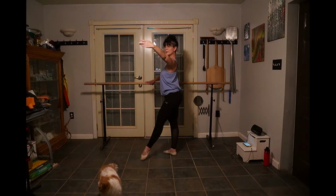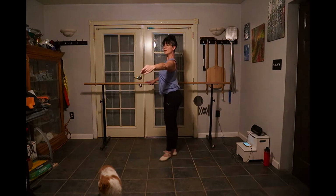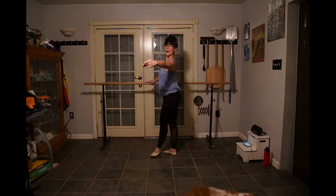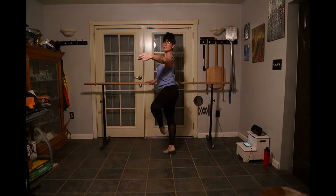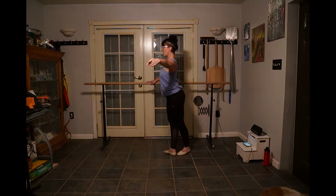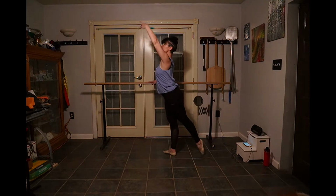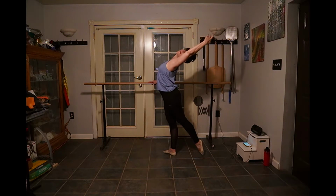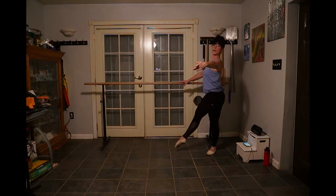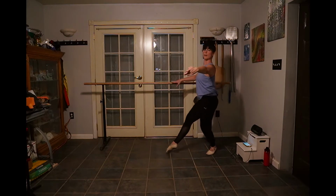1, 2, 3. We're going to brush it through. And 5. Up, lower as you find it, retiré. Passé and down. 1, 2, 3, 4. Tendu derrière. Moving en arrière. Now moving en avant.